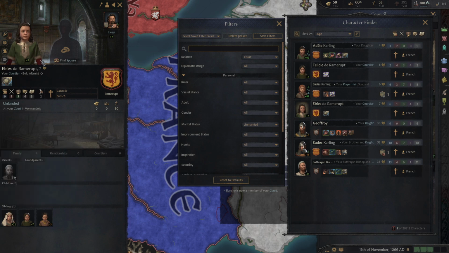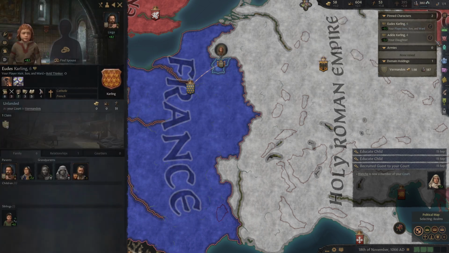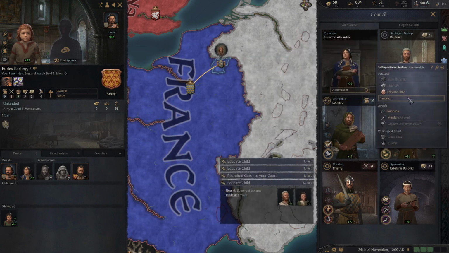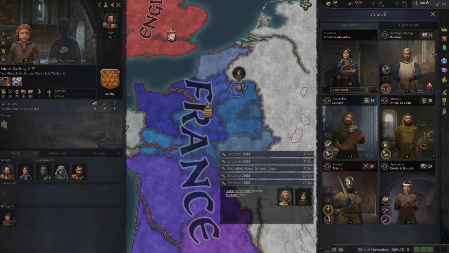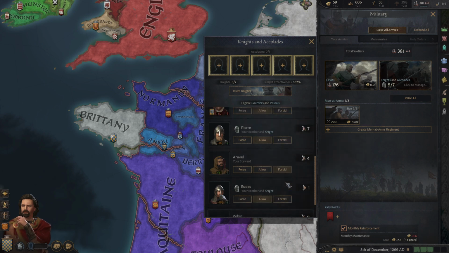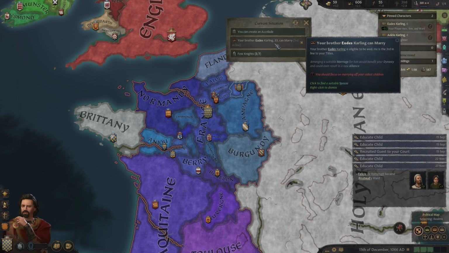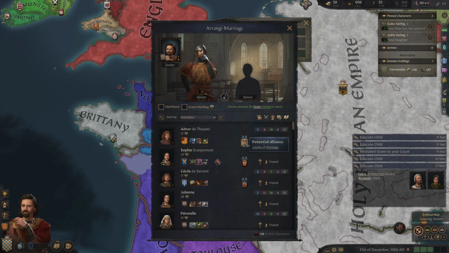Got a couple of random kids in my court. Not sure who this is. Maybe I'll just let my bishop raise them. And I might come in here and stop my chancellor and stop my steward from serving as knights. I don't really have anyone else to do it right now. I don't want them to die, though. I could get my other brother married as well.